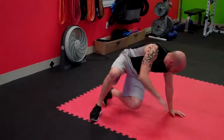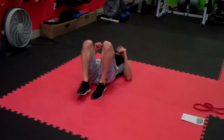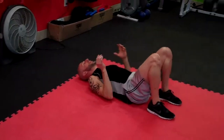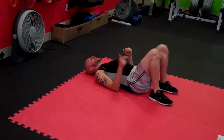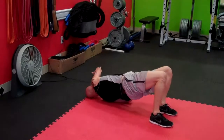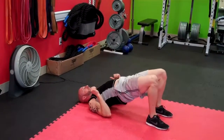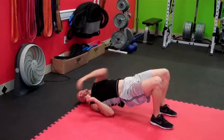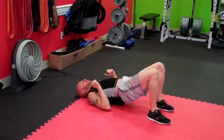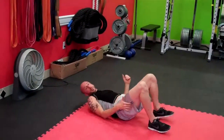As soon as we're done, we've got our hip bridge with the reach — same exercise we do in our Monday routine, just shown from the side this time. Keep your hands at your sides, keep your heels close to your butt, raise the hips, reach, eyes follow the hand, come back, other side. 30 seconds of this one, alternating sides. Great exercise — gets those glutes activated and gets some thoracic mobility in there.